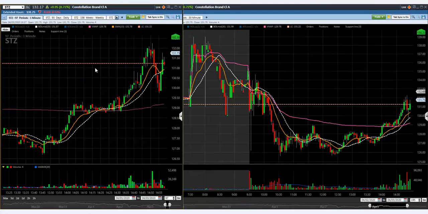This is what I use. This is a 1-minute chart, and this is a 3-minute, the same thing as the previous chart. I like to combine these two charts together because you can focus here. This is 3 minutes, and this is 1 minute. Now you see the price action with more clarity.